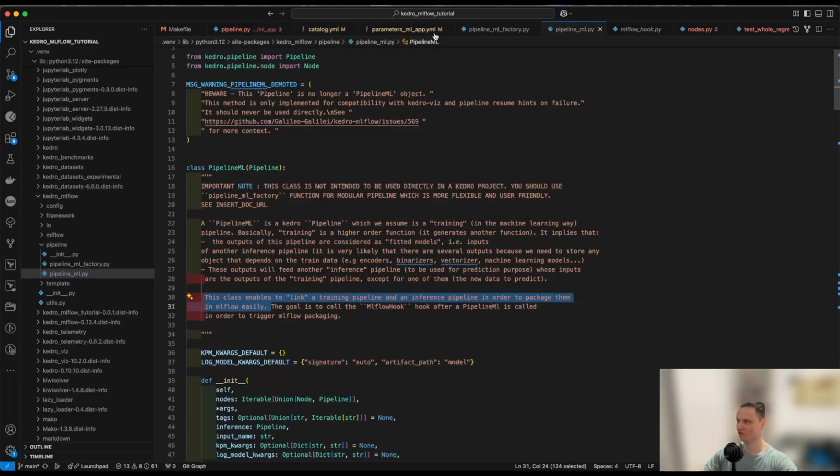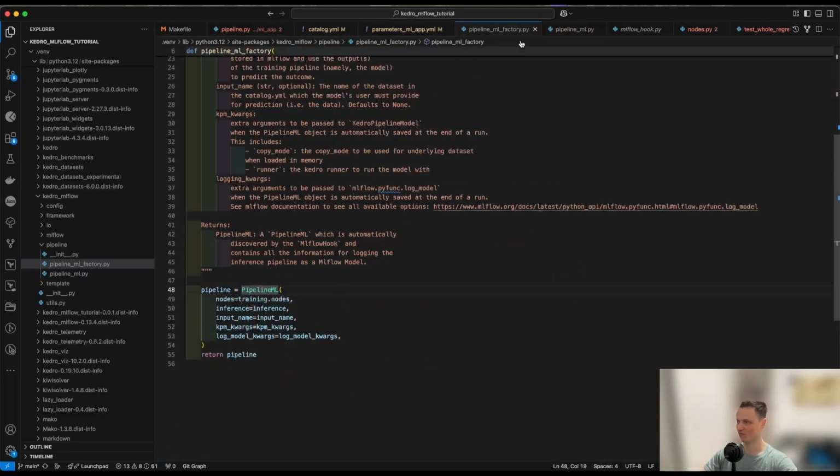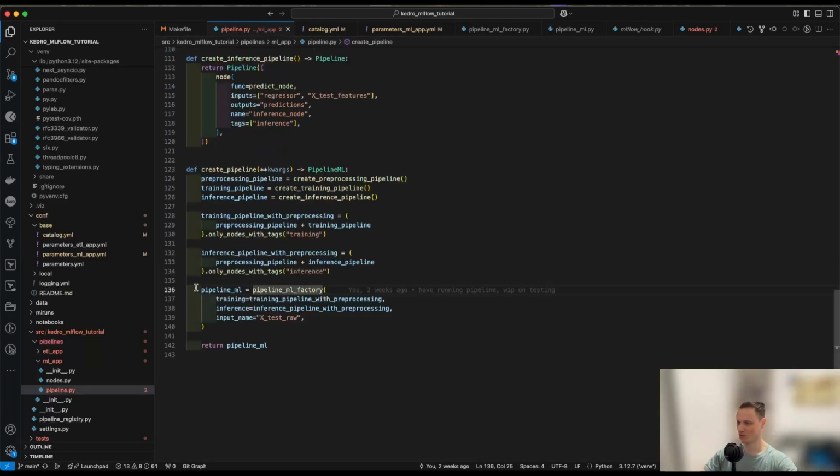And you can see that during the creation of this pipeline ML, we say that there is our training pipeline together with the pre-processing, which consists of the pre-processing pipeline and the training pipeline. The same for the inference, and we also give the name of the input.